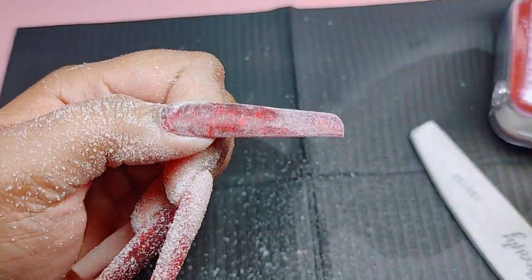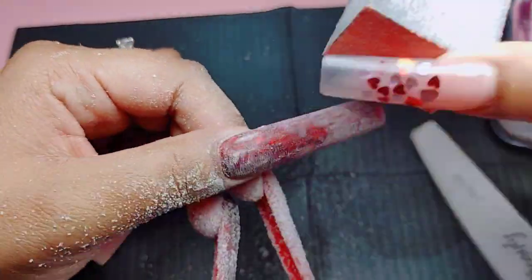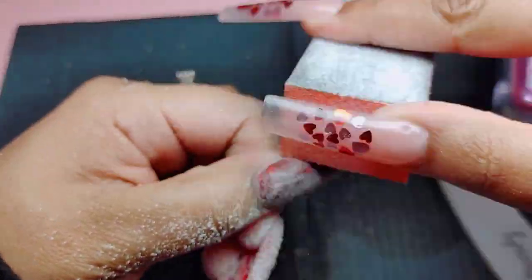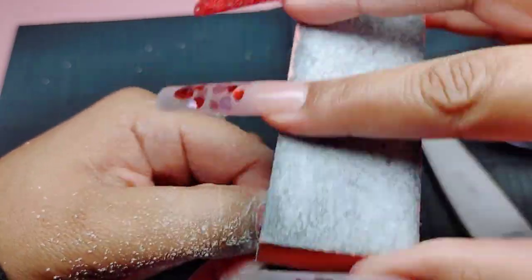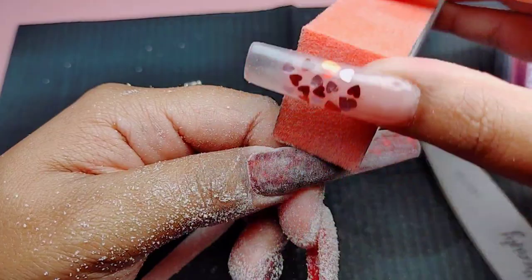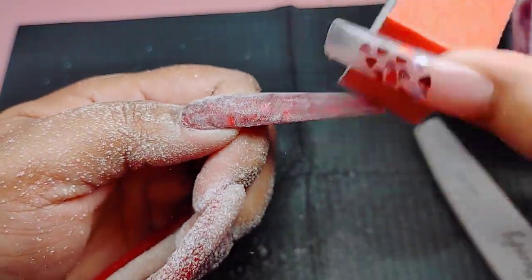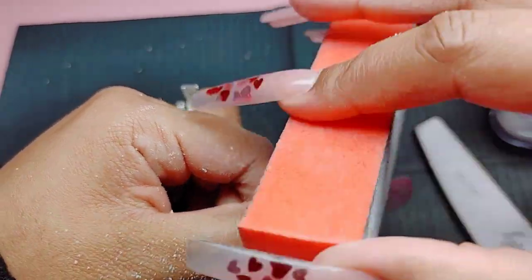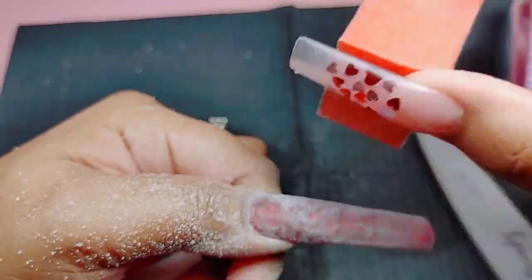And so now, of course, we're going to be moving on to buffing everything. For that, I am using my orange buffing blocks. These are my favorites. You have to watch out because some buffing blocks will leave the surface of the nails super, super smooth. And you don't want that, especially if you're working with gels on top, because then they'll start to peel off.